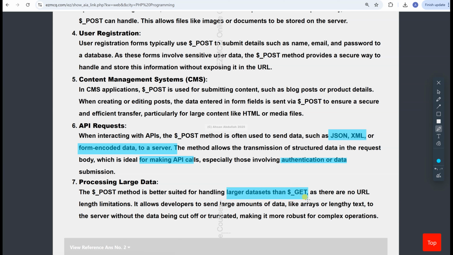And there are no limitations on the length of the URL. So you can send lengthy text to the server without data being cut off or truncated. Because if the data is truncated, it will take a while for you to understand that it was getting truncated because of the limitations of the URL. So you should be aware of these things.